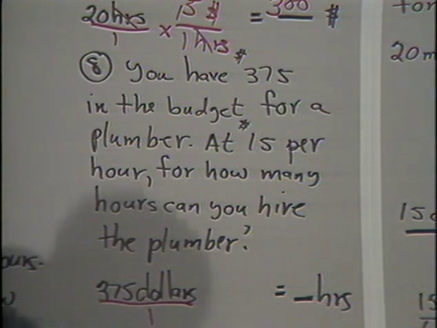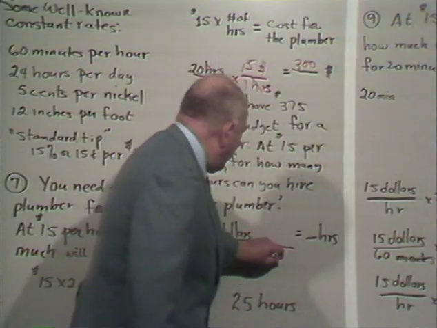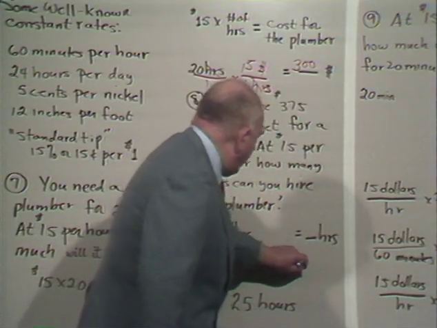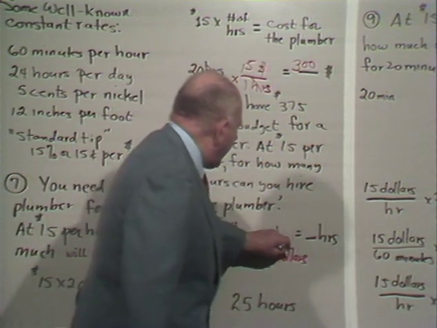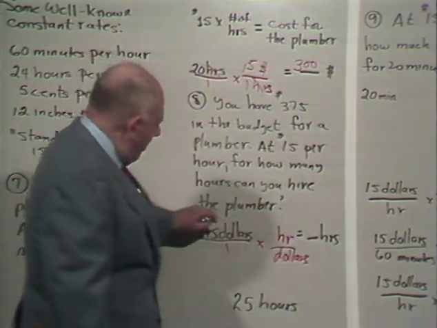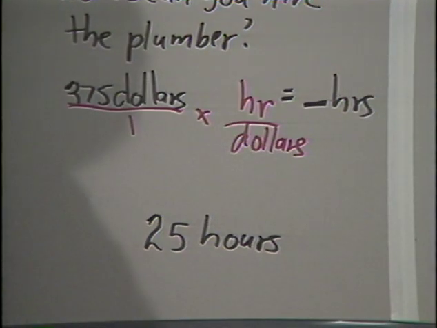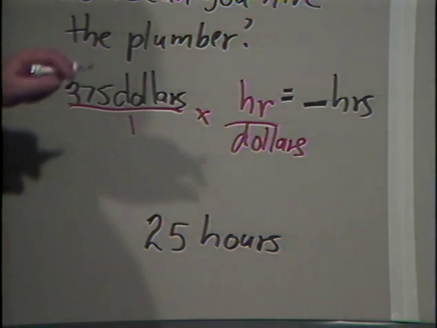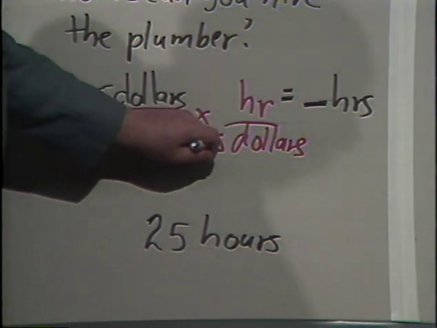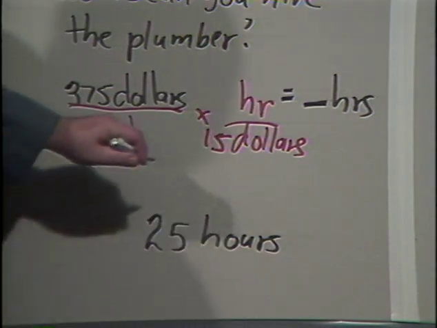Since dollars are in the numerator, we want to put dollars in the denominator. And since the given label is hours, we want hours to come in here. We do a quick check. The dollars will cancel. The label is in hours. We're all set. What's the relationship between dollars and hours? It's still $15 per 1 hour. Look what happens. I just put the 15 where the dollars are. I'm not worried about that.